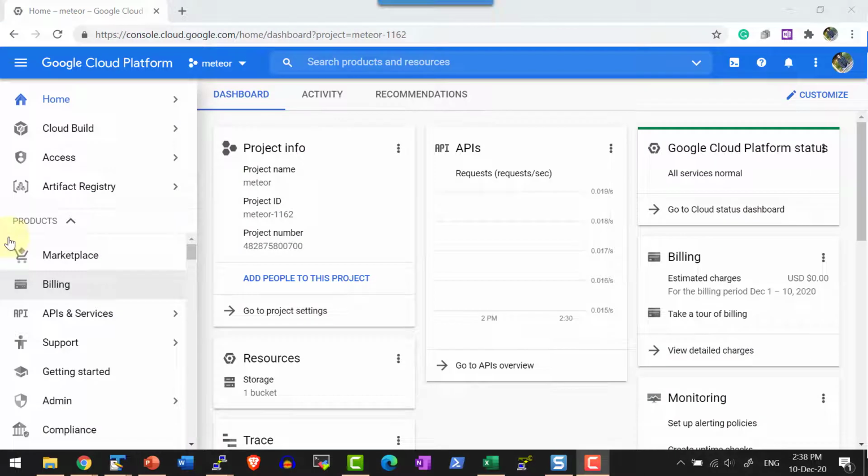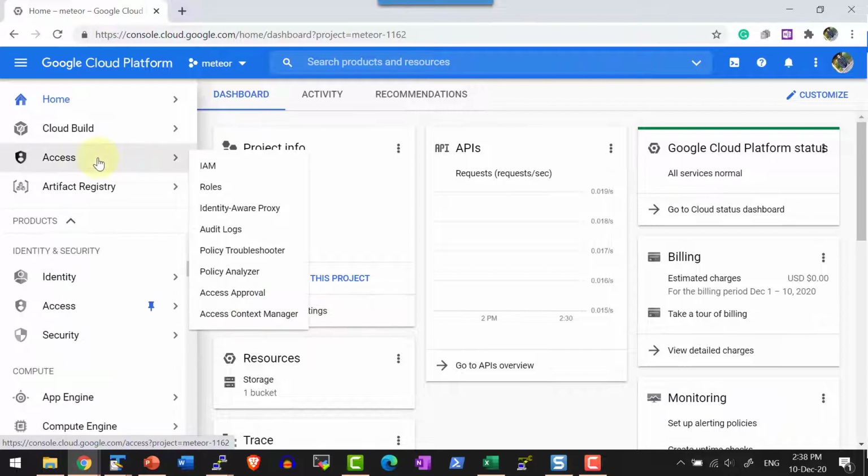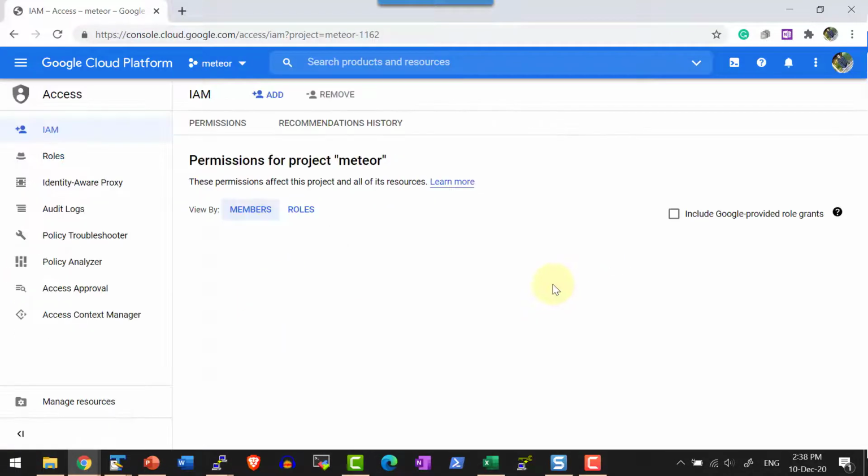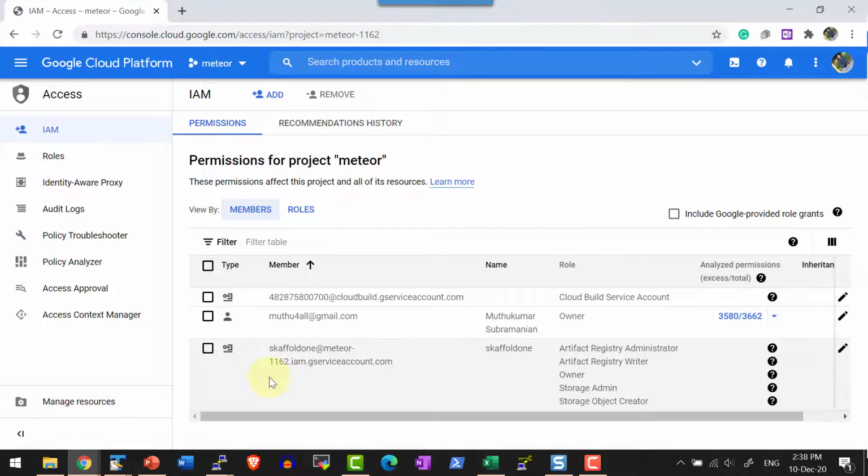In my case, I do have a project called Meteor. If I get into the Meteor project, as a part of the access service, I access the IAM where I can create different accounts.